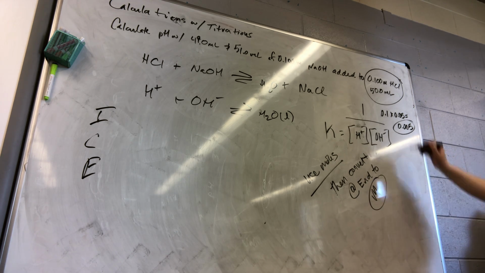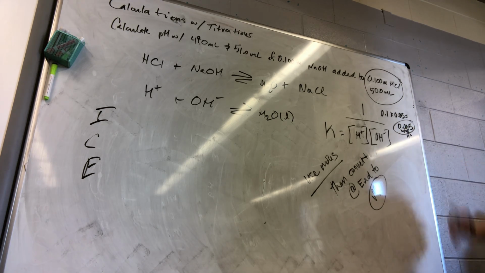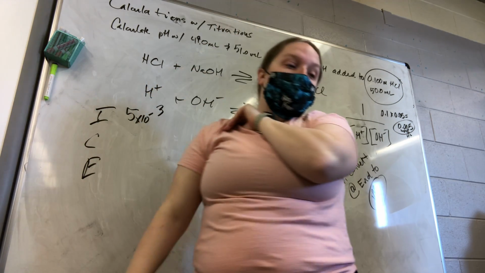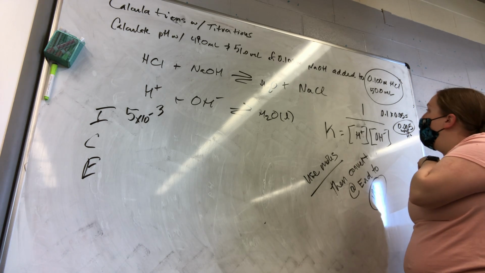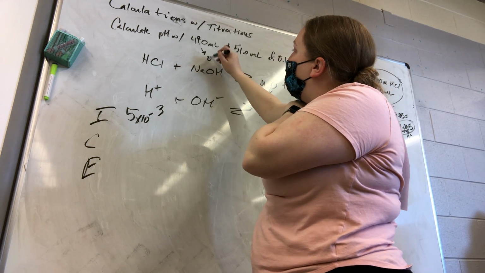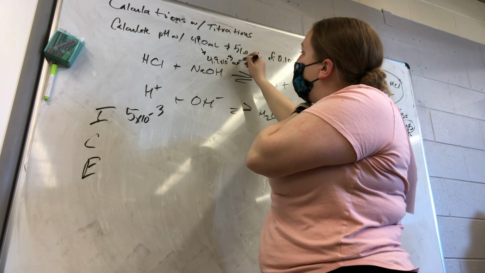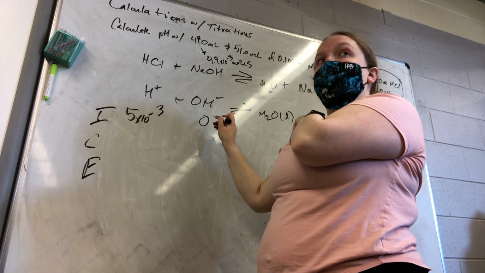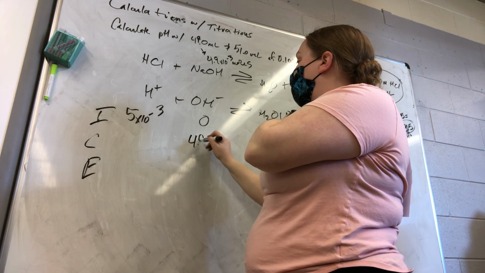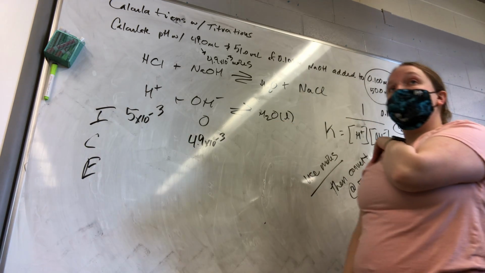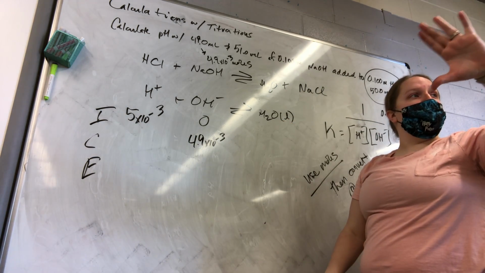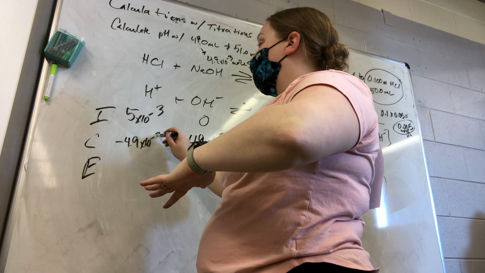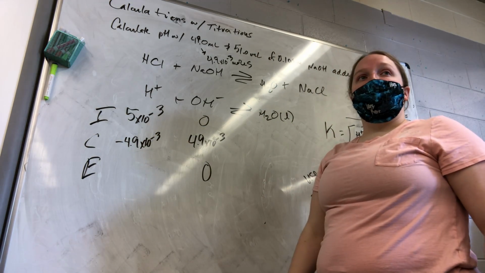All right, so that's our number of moles of H+. That number is going to be the same for the entire time. For the 49 milliliters, that comes out to be this. Technically, we start with nothing, right? Then we added this. Remember that with strong acid-base titrations, they completely react. So that's going to go down to 0.